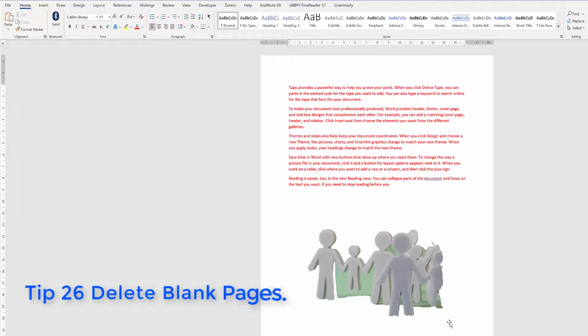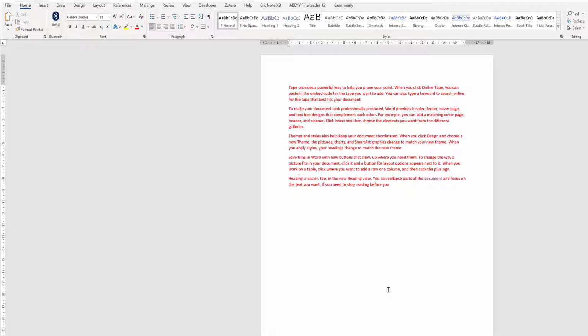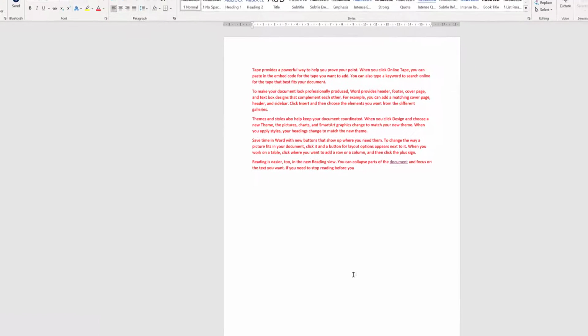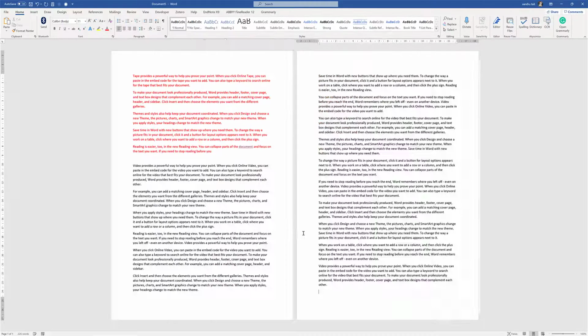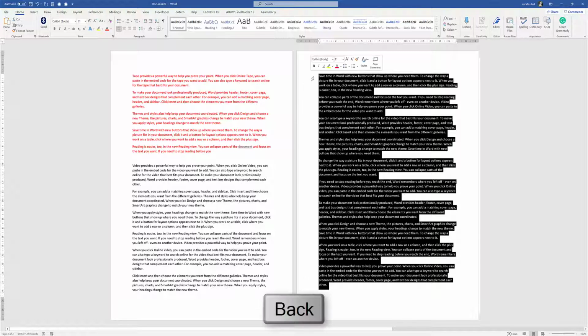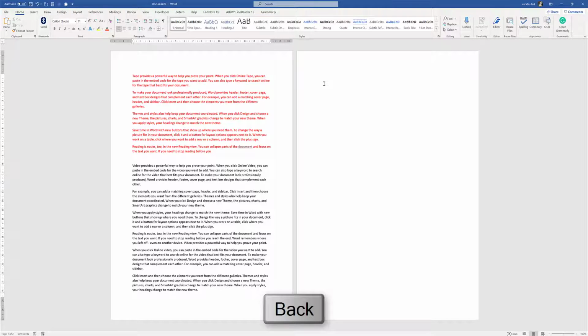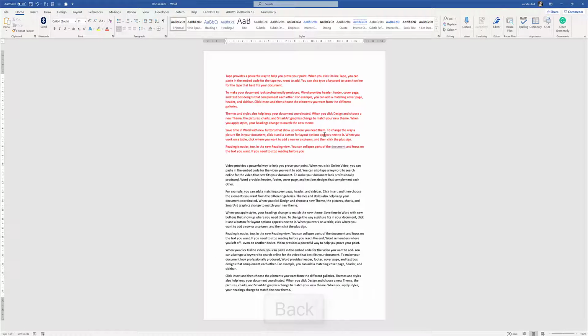Another handy option is deleting blank pages. So I'm going to click on this image and get rid of that. Again, I'm going to add some random text in there, but I'm going to add a little bit more. So I'll put 16,4, close bracket. So we've got multiple pages. There's 3 pages, see bottom left hand corner. Let's say we don't want this page. I can highlight all the text, click backspace again, and it gets rid of it for you.